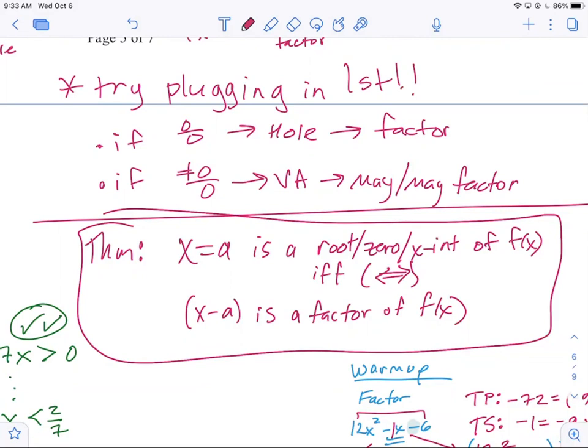If you plug in negative 5 and get 0 over 0, you know the bottom and the top have to be x plus 5 times something, right? If you know a root, you know a factor. And if you know a factor, you know a root, which means you also know a factor, which means then you know a root, which of course then I know what the factor is if I know the root. And of course, if I have the root, I have the factor, right?